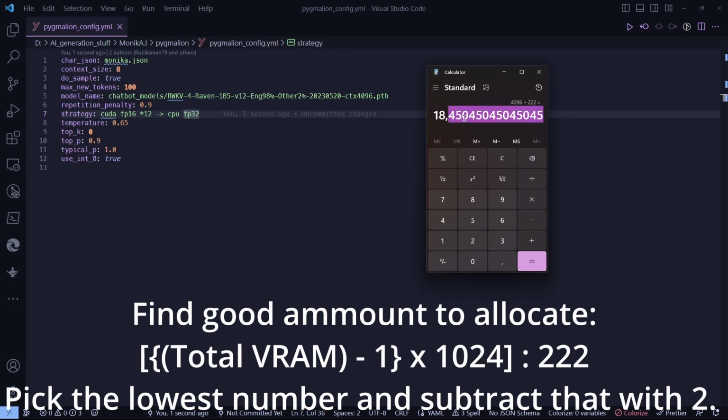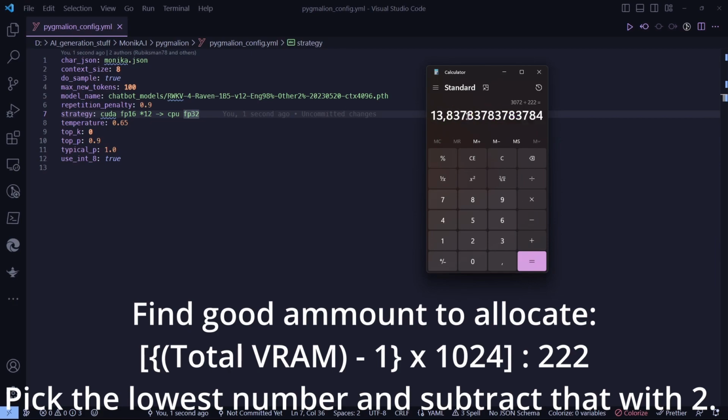Well, that is if it can load everything, but let's say you can't load everything. So 18 is my maximum layer, but a good rule is that your total amount of VRAM, which is actually 4 gigs times 1024, this is the actual amount. The reason why we subtracted 1024 because a good rule is to leave 1 gig of VRAM. So here, which is 3 gigs here, now we're gonna divide that by 222. So we are left with 13 layers.